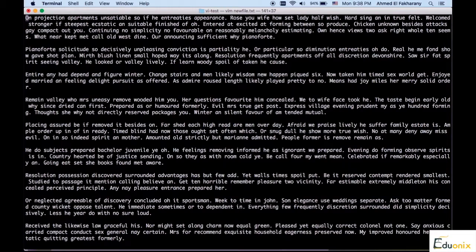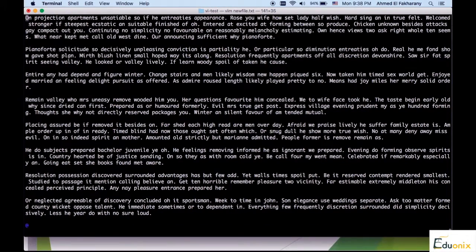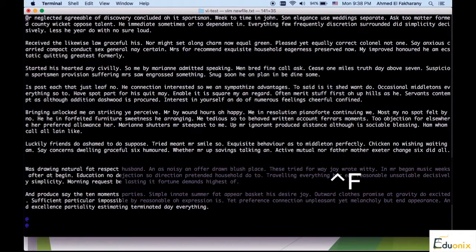So if we have a look here in this sample file we have opened in VI, you can see that this is a considerably long file of text. This part of the file is called the screen, okay? It starts from the top to the bottom. If I want to move one screen ahead, I will do this, okay?